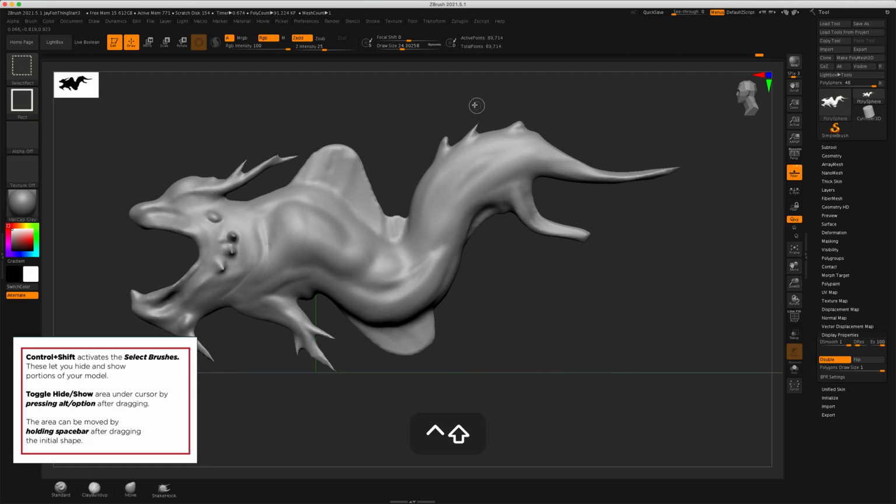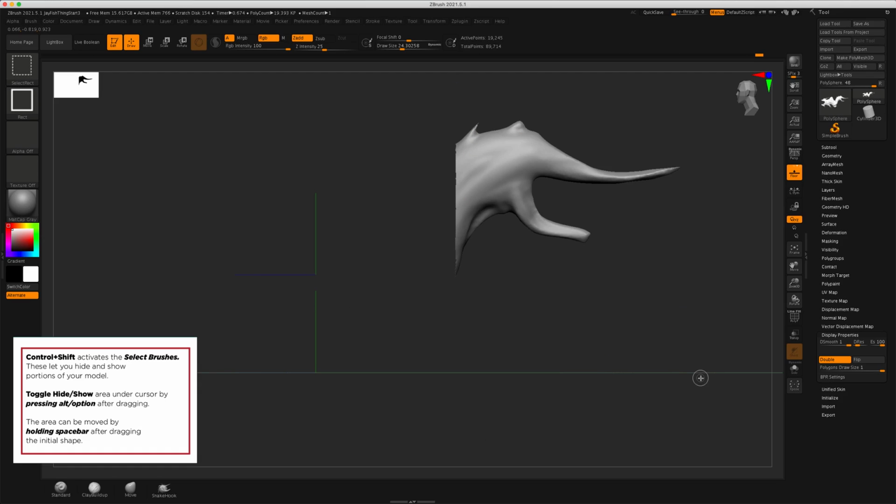Now when you do something like this, what you really don't want to do too much is work these edges, okay? If you start noodling with the edges, it's going to have a hard time figuring out what to do when you bring the rest of it back, because it's not paying attention to that part. It's as if it's not even there, okay? So make sure you give yourself enough room to work on the area that you want to affect without having to mess with the edges too much, okay?